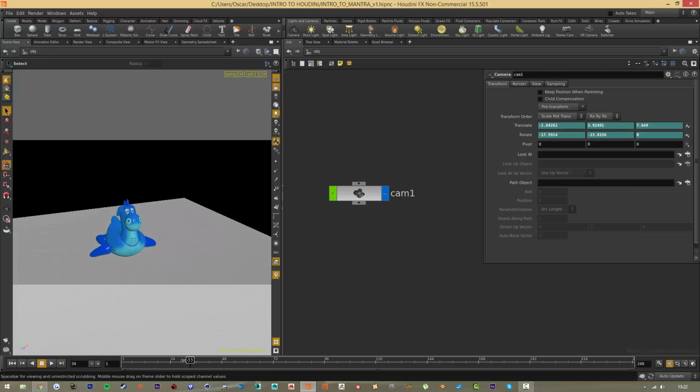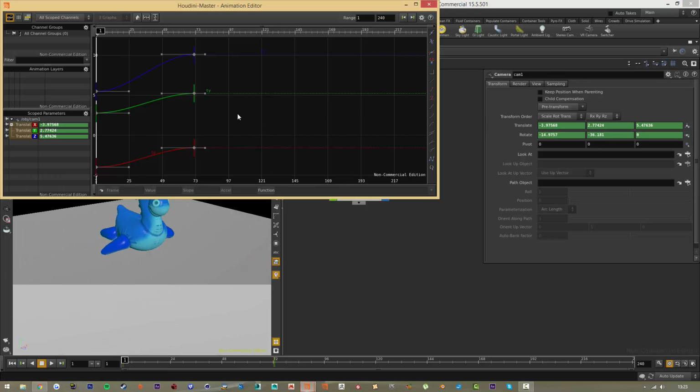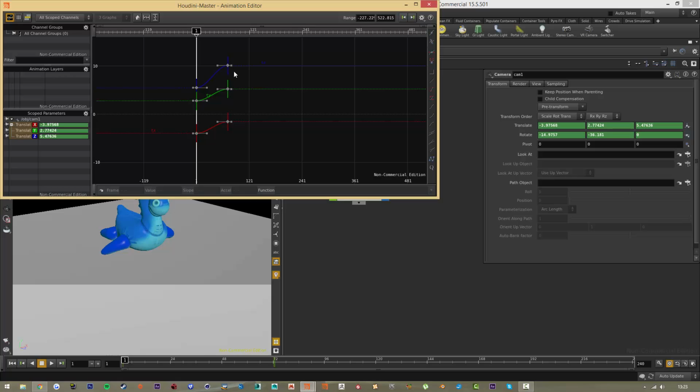And right now there is some spline interpolation on these, so we can do the linear. Here we can see that we have the translate and the rotate. Actually, no, we only have the translate here.